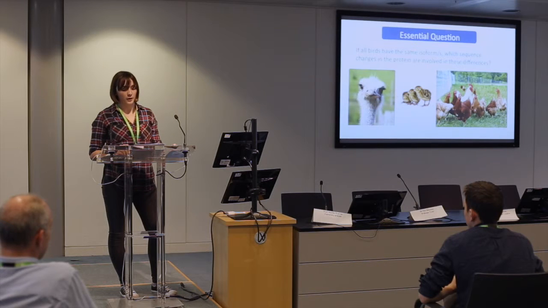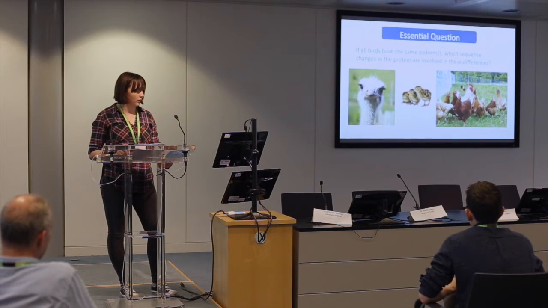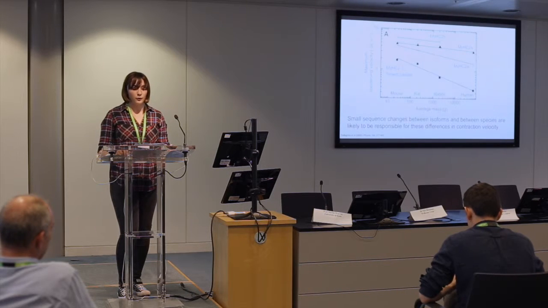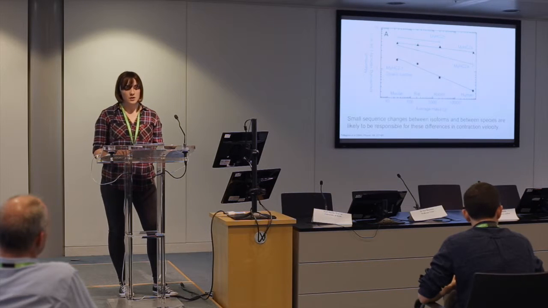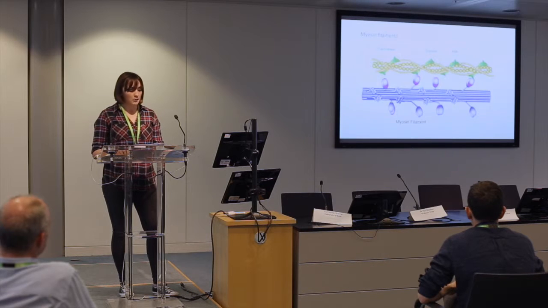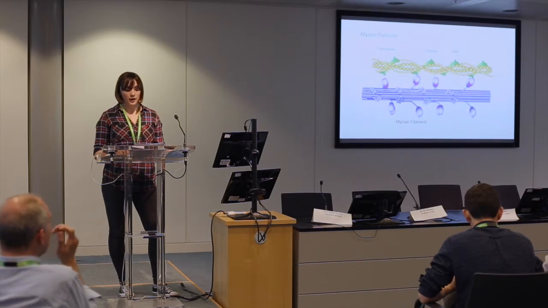Once we have identified the isoform or forms present, we need to look at how these might account for differences in contraction velocities. Velocity has been found to be characteristic of the isoform, and the same isoform gives a slower maximum velocity from muscles of larger animals compared with smaller animals. The assumption is that small sequence changes between isoforms and between species are responsible for these differences. In muscle cells, the long coiled tails of individual myosin molecules join to form the thick filaments of the sarcomere. The force-producing head domains stick out from the side of the thick filament, ready to walk along the adjacent actin-based thin filaments. Studies have shown that for embryonic and non-muscle myosins, the tail region shows significant divergence while the head regions are well conserved. For beta-cardiac myosin the opposite is true, which suggests that it is the head region which might account for the differences in contraction velocity.